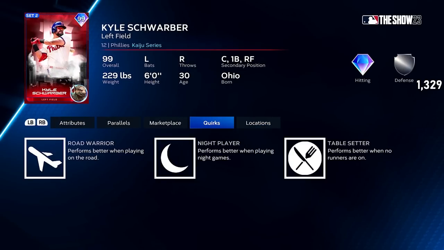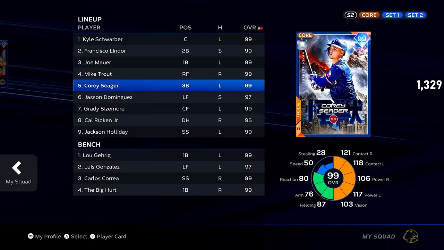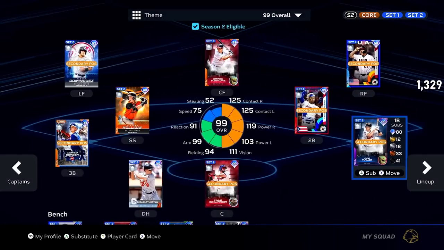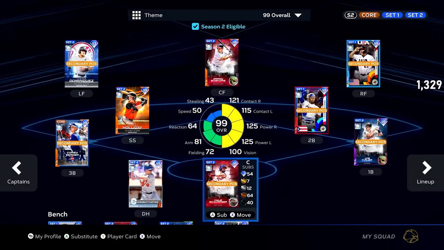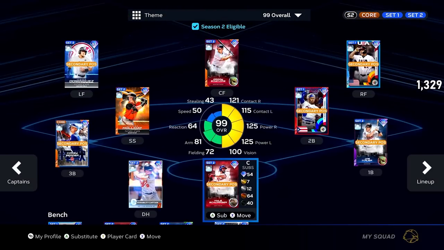He does have a table setter, so we're going to have him bat leadoff, and we're going to drop everybody down. We'll have him down here in the eight spot. Jason Dominguez, we're trying him out again. We're giving him another shot on this durability team. We got some bats on the bench ready to do their thing, and we're pitching Kershaw, our ace. Let's get after it, man. Let's see what Schwarber can do.